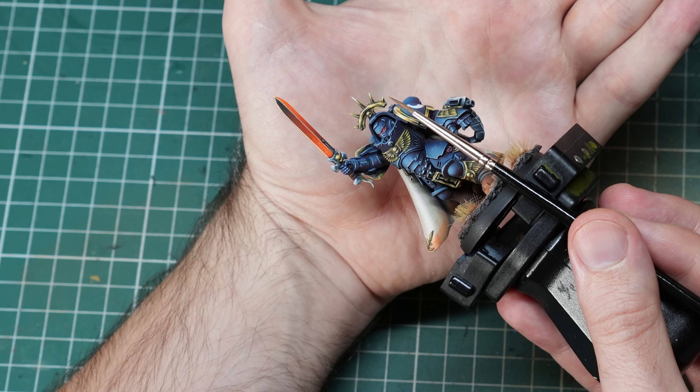Now let's talk about how to use edge highlighting on a model effectively, painting the armor of an Ultramarine to a parade-ready standard. Step one: base coat or spray the model with Macragge Blue. Step two: using Calgar Blue as the first highlight color, highlight all the edges — both the ones facing up and the ones facing down — making this first highlight a bit thicker than the next one so it will show up even if you go over it. Step three: using Fenrisian Gray as the second highlight color, edge highlight all the edges facing up, making sure this highlight is thinner and fits into the previous one. Step four — optional: apply a third highlight color, something closer to white, only on some of the most prominent upward facing edges, making it as thin as possible. You can switch to a smaller brush for the last two highlights, but don't go too small.